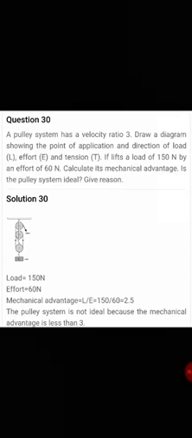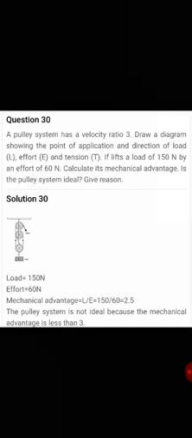VR is 3 means there are only 3 pulleys. In such a case, you will put 2 pulleys on the top strand and 1 at the bottom. Because the upper pulleys are fixed, the mass does not matter. But for the lower one, the mass should be as less as possible, else your efficiency will change. So I will draw 2 pulleys on the upper strand and 1 at the lower one.